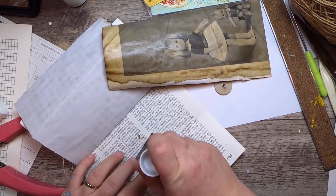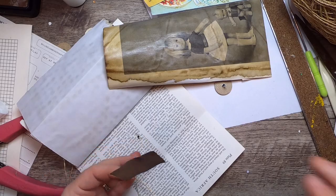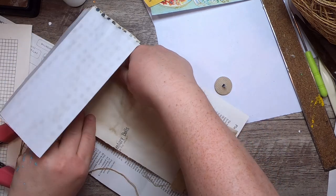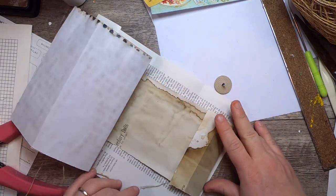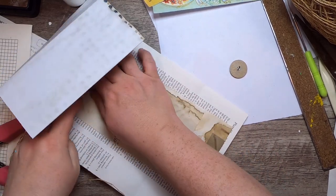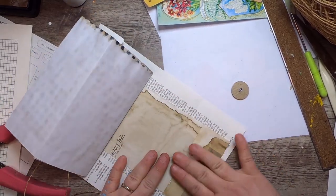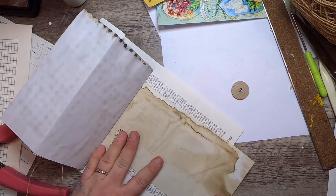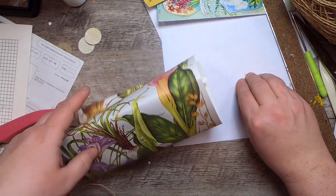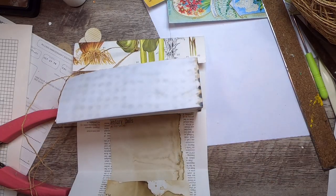Little thicker piece of paper here. We'll put this here. It's just going to give the brad a little more to hang on to because it is a large brad. So we'll just kind of double it up. And that can fold down as a little fun flippy bit as well. Okay, so let's put the brad back through.